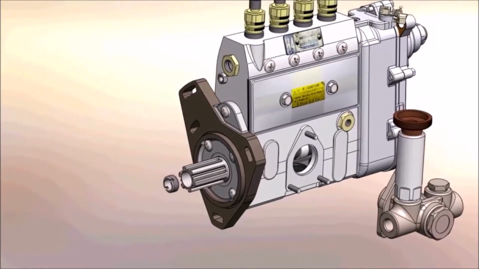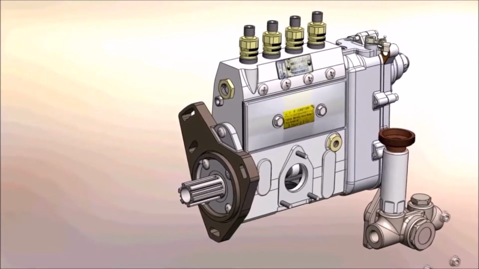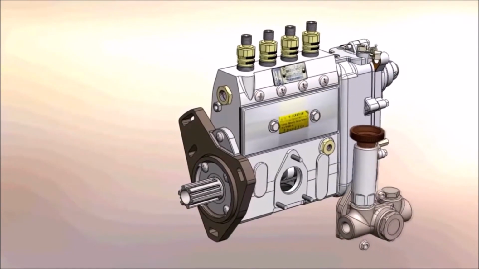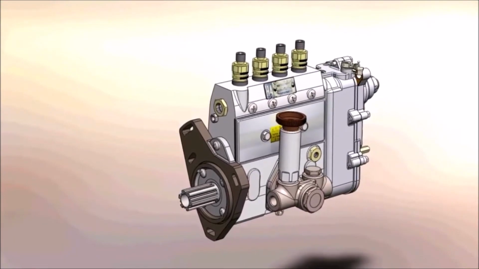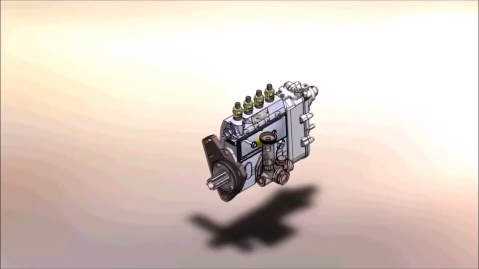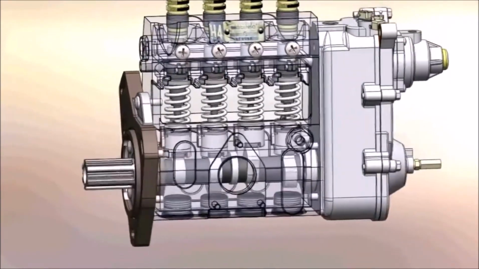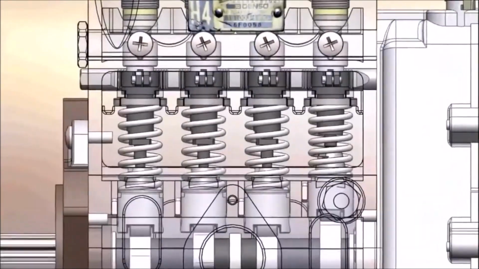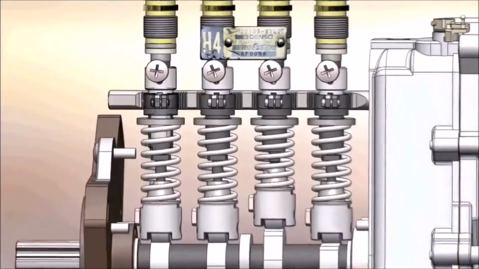Normally our transfer pump is mounted to the front in the gear style, which provides 35 psi of fuel to the housing, which is also maintained by the constant bleed valve, which opens at 25 to 32 psi. Right now you can see the camshaft actuating our injection pump in firing order.